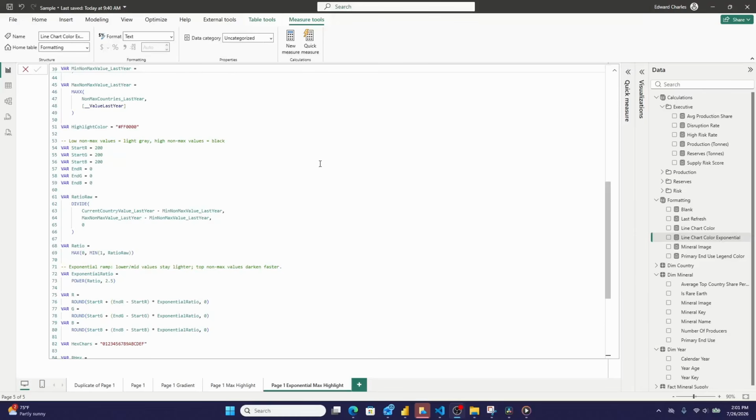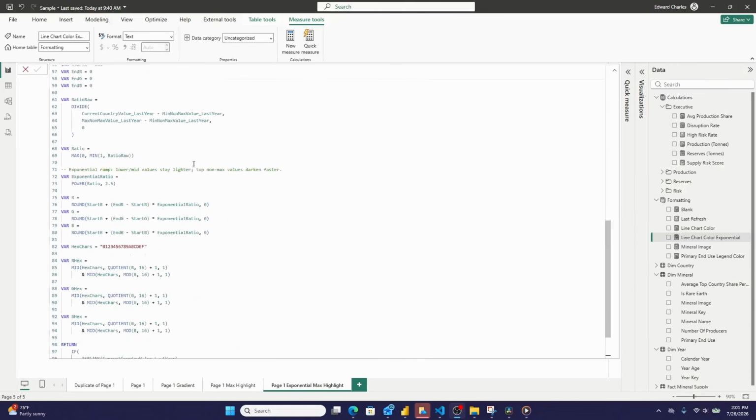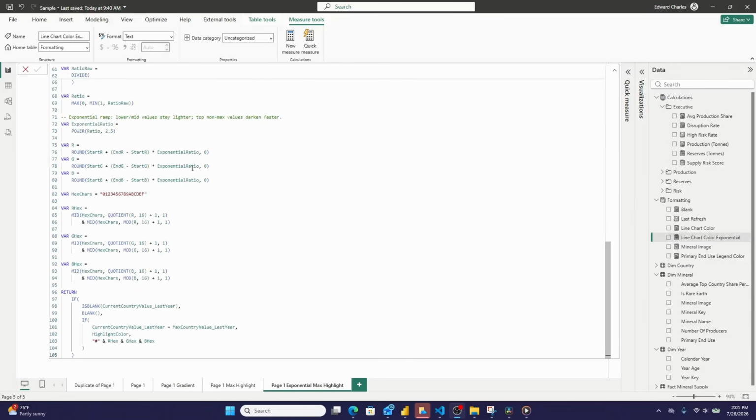PS, if you're still watching this, the DAX that's generating the gradient was generated by AI, take a look at it. It's pretty interesting. I don't think it's the most efficient way to do it, but for this video where I just need a quick demo, I honestly think it's pretty good. So, look at that too. Download this file, take a look.